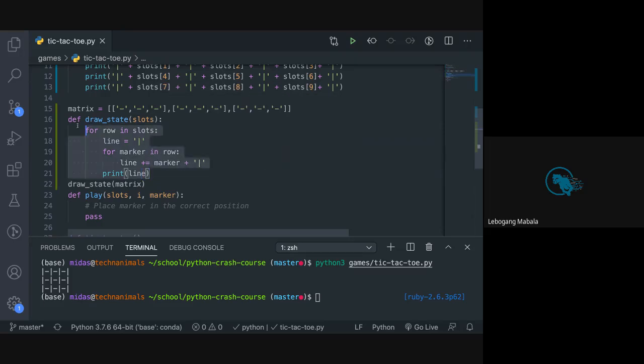Let's have another one. For each row, I'm going to do this one with a matrix.